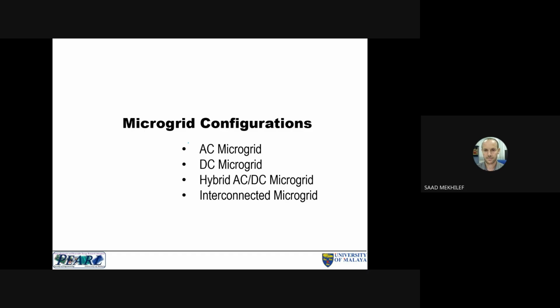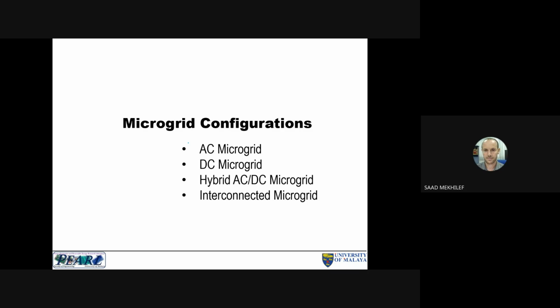We go back again to the objective of the design. What's the objective of the design? That's very important. Based on that, we will decide: are we going to go for AC microgrids, or are we going to have a DC microgrid? For example, if all your loads are AC, it will be a good choice to have an AC microgrid, and you are connected to the grid.